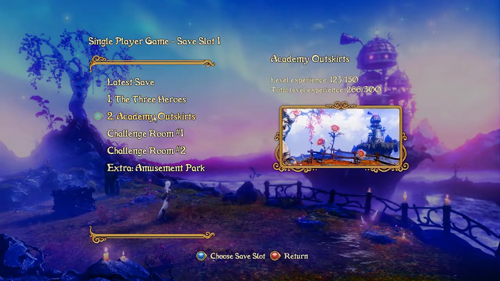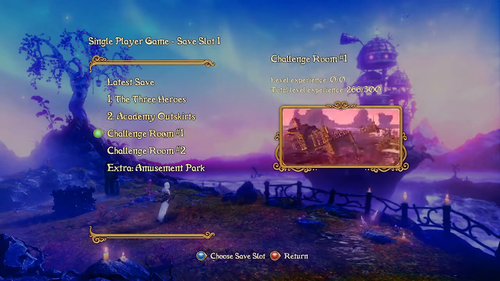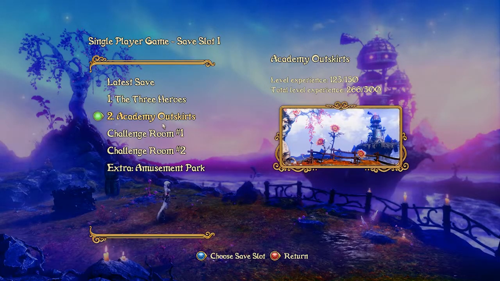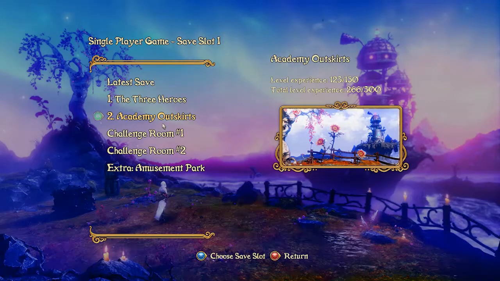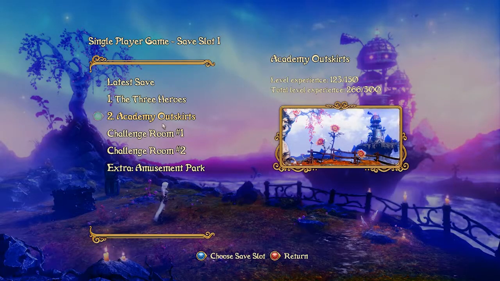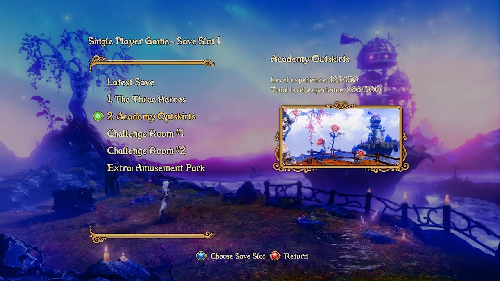The Academy Outskirts is the first actual level. And then you've got a couple challenge rooms and then the amusement park. So what I'm going to do is quickly hop into the Academy Outskirts, and I'm going to cut out any story-related stuff. And then we'll get in and I'll show what the game actually has. So stand by for amazingness.